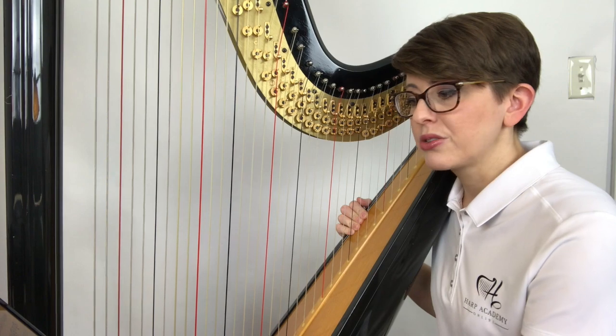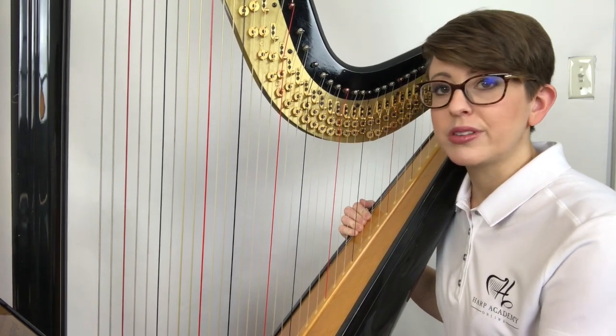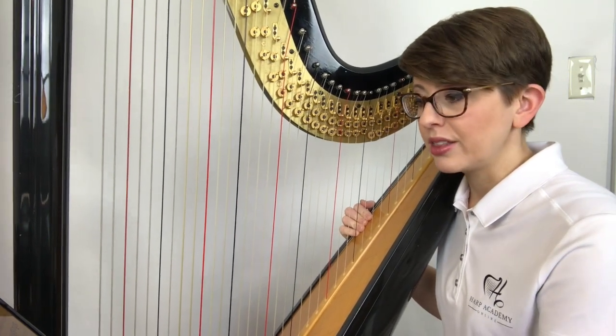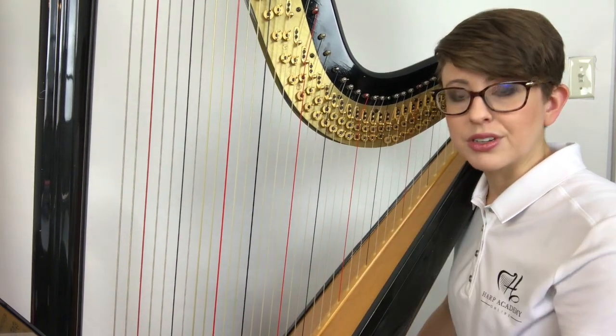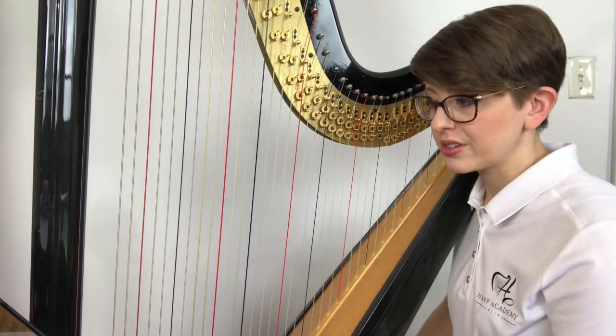We are in 6/8, so that means we're going to have 6 beats in every measure, and the 8th note is going to get the beat. So when we're counting it, we'll count 1, 2, 3, 4, 5, 6. 1, 2, 3, 4, 5, 6.